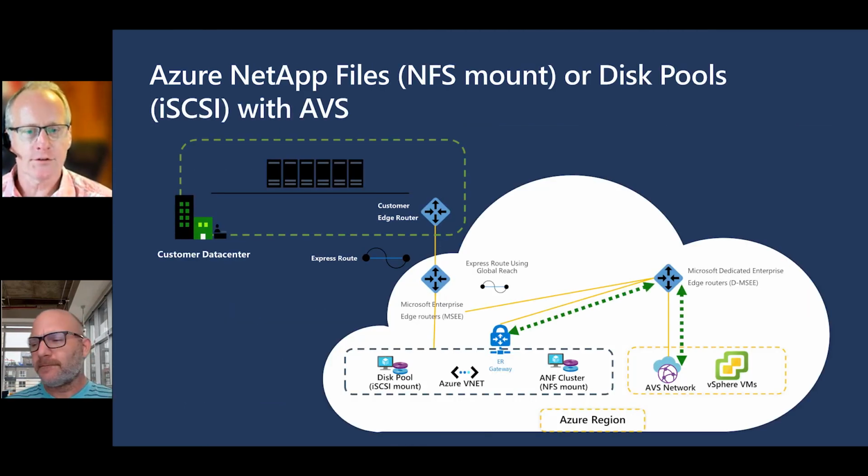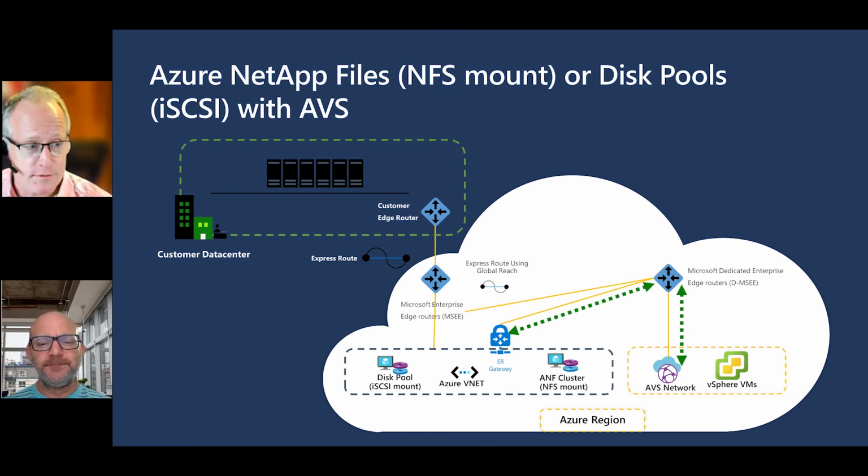And so the architecture is going to be pretty similar to what we would have seen for anything else that's hosted in Azure. Essentially, either the ANF mounts, which are going to be NFS, or these iSCSI disk pool mounts are going to be in your Azure subscription on an Azure VNet that you're going to want to have in the same Azure region as your AVS setup. And you are going to go through the dedicated edge router to get to it. So that's where the potential latency is coming in, because it's going to be bouncing through that router. Now, it's a 10 gig connection.